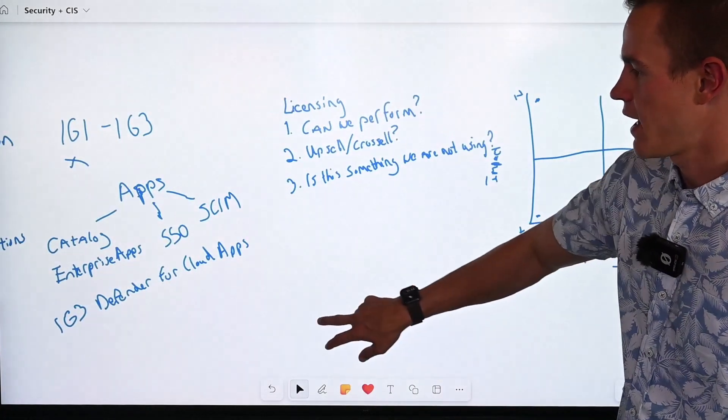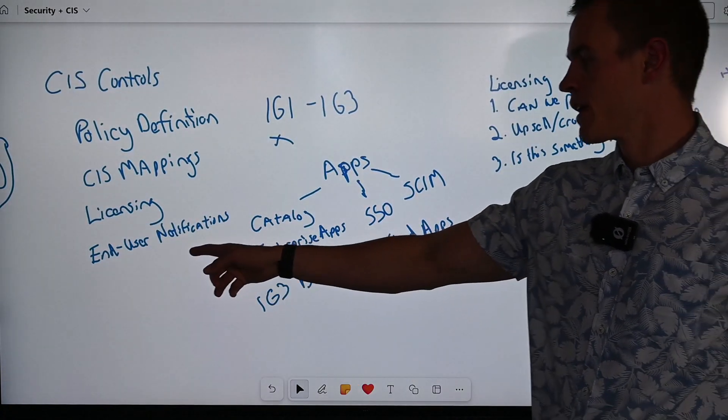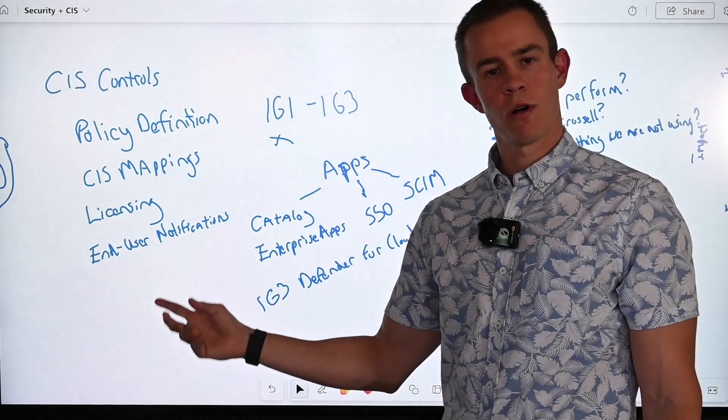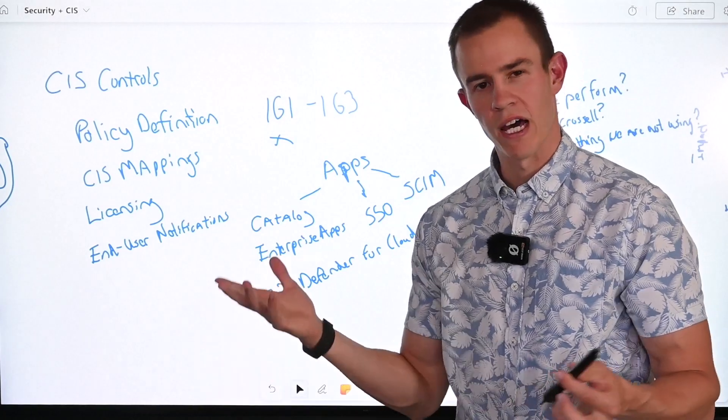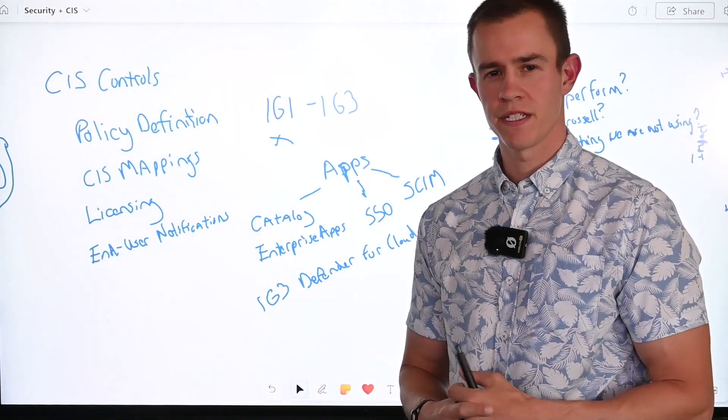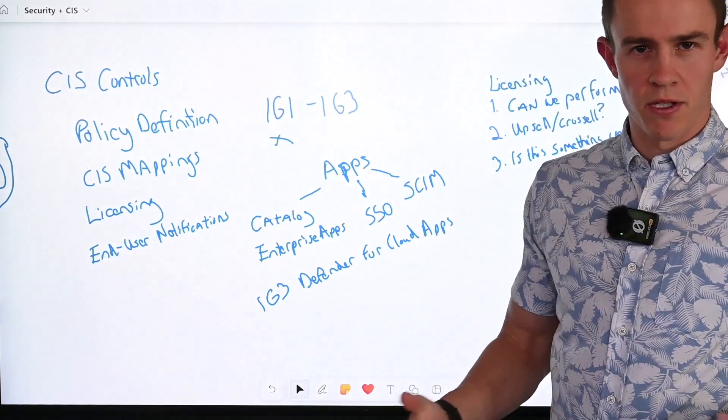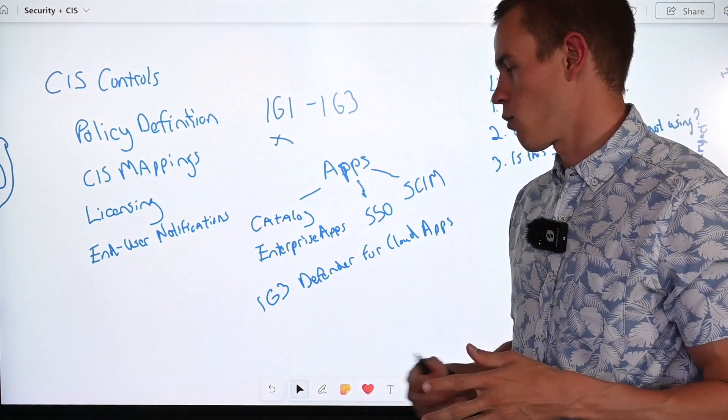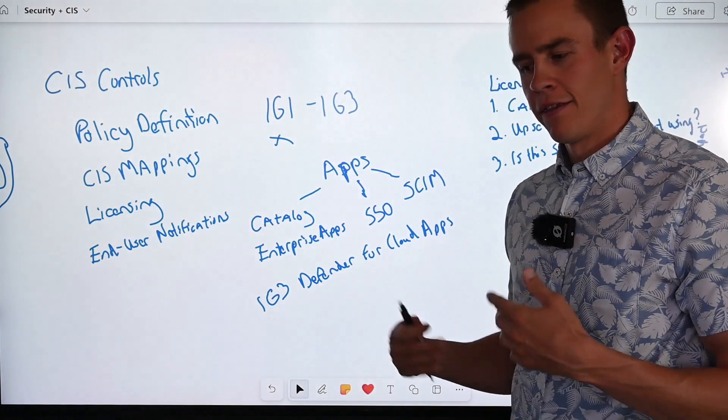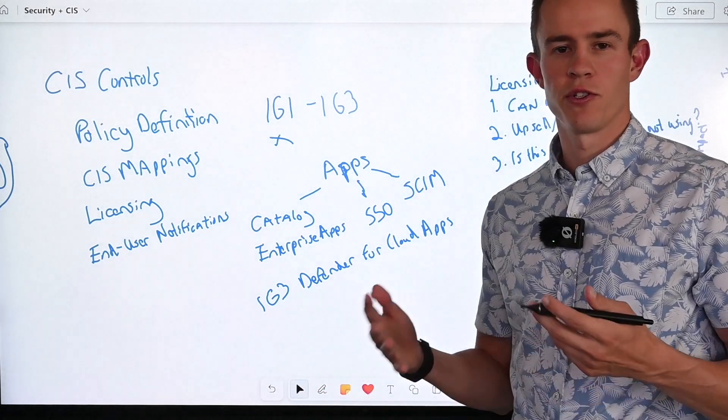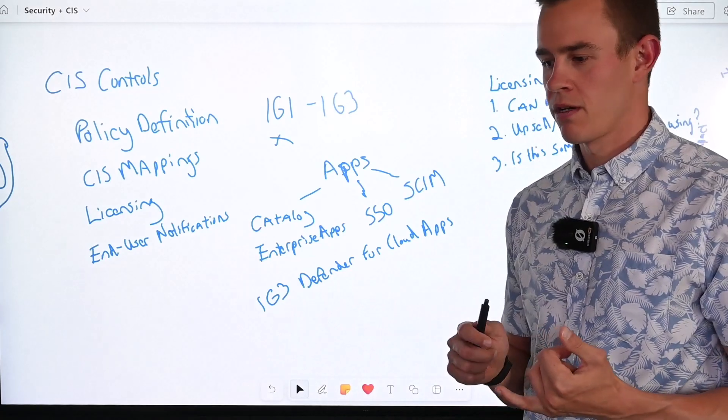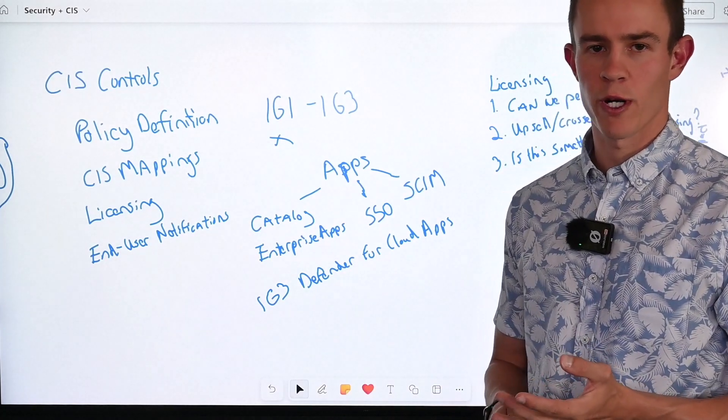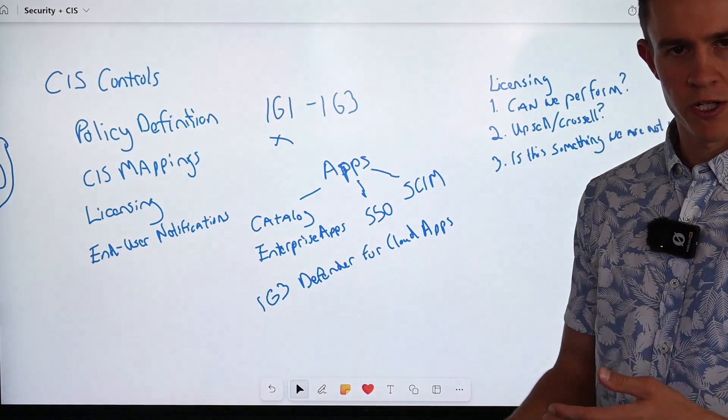So the templates that I have in there, you can white label, they have the ability to put your logo on it, and they're just geared for each security control, and I try to do that with a lot of them. It's probably about 50 in total for some of the largest hitting or widespread issues is there as well. Not all of the security controls that I recommend do have end user impact, right? Some of them are just monitoring around operations as well, too, because it's a better security practice.